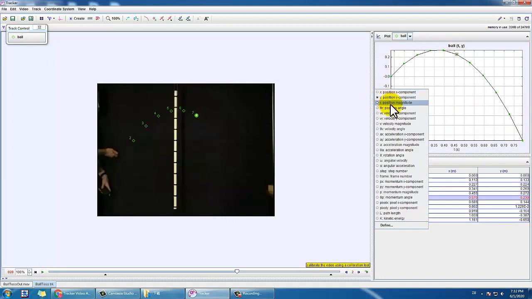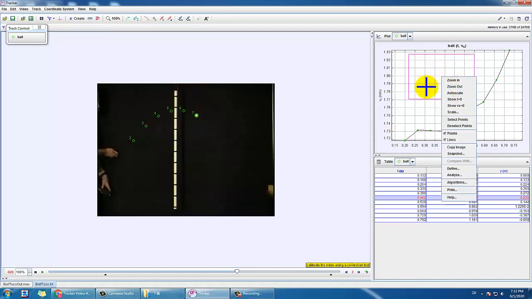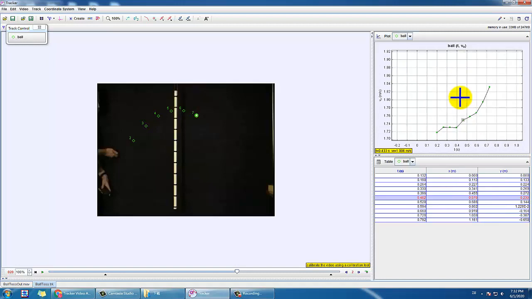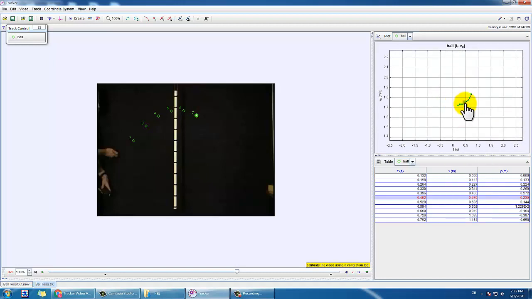And we may also want to study the horizontal velocity, which although you may think, hey, this is a strange shape, but if you look at the y-axis, it's actually ranging from 1.7 to 1.83. So you can actually right click and zoom out, and you can see it's actually quite constant.